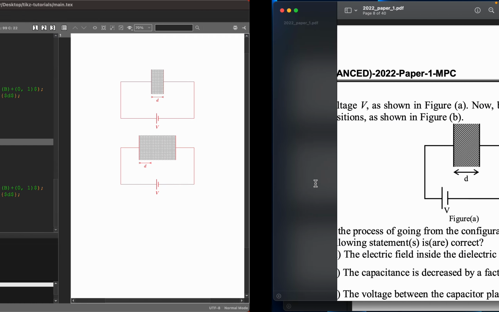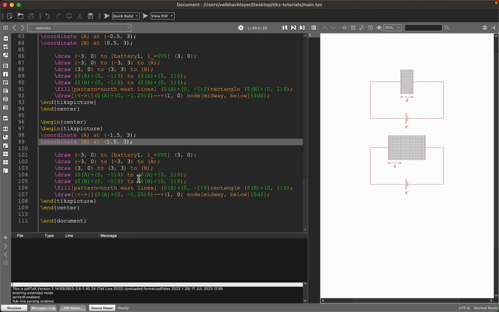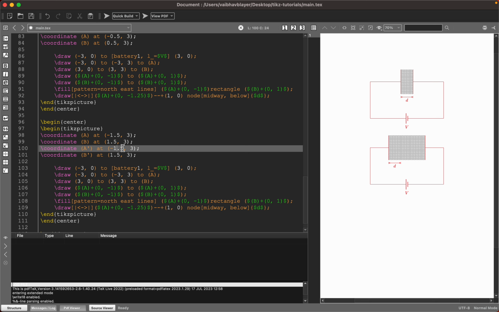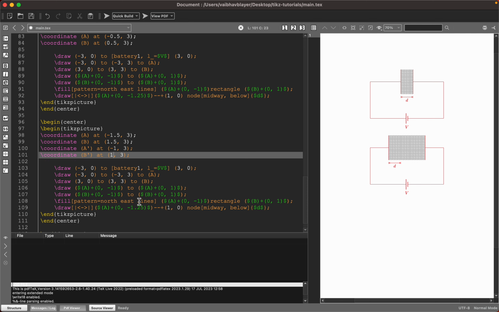So as you can see, it's wider now, but we can change it. We can define something different, like we can just define mid coordinate as well, and right side forward as well. So let's say we're going to define 2 more coordinates. This time we're going to say A dash and B dash. A dash is like this is A, and this will be A dash, and B dash, this is B, this will be B dash. So we're gonna say minus 1, and B dash gonna say 1.